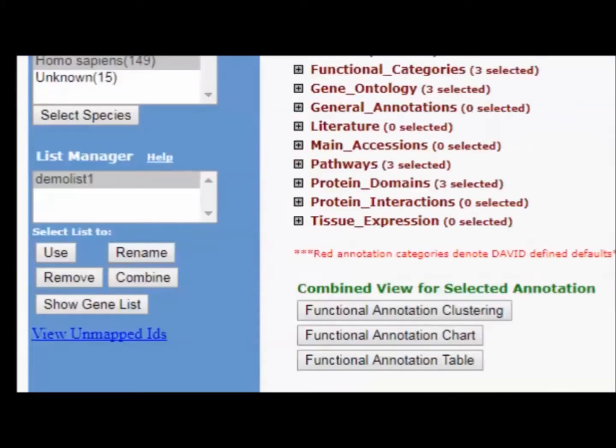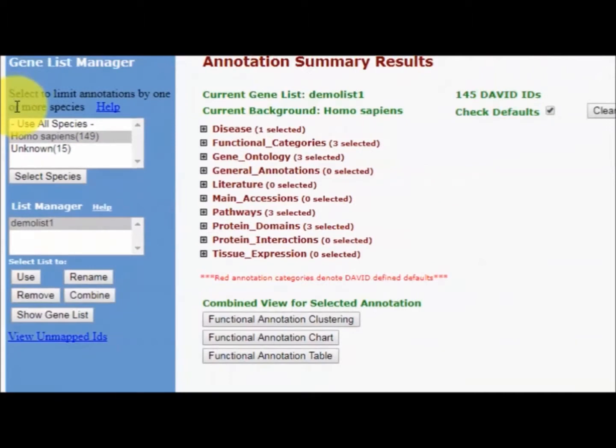And so let's say I go to gene list 1, and that has 149 Homo sapiens genes. This is a result of some experiment, and that comes from the demo list 1.